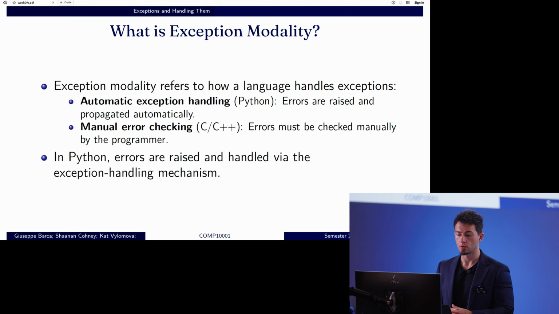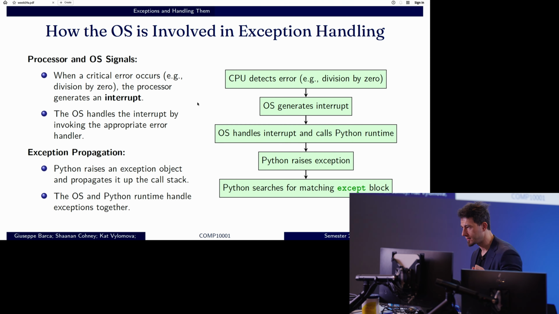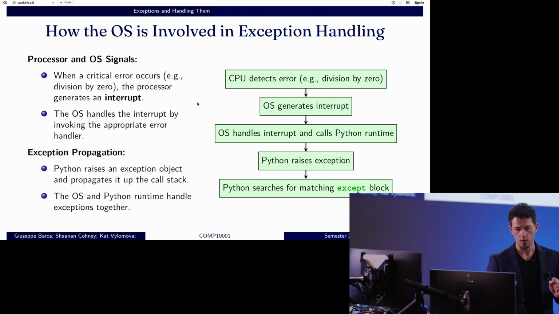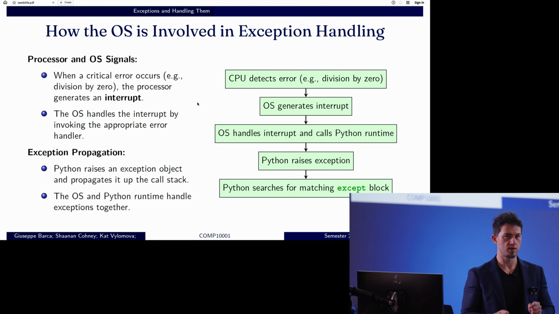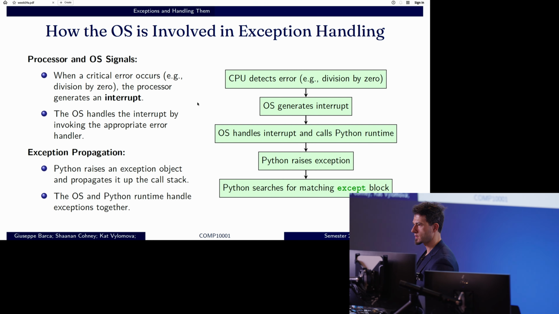Now, the operating system responds to this interrupt by invoking what is called the appropriate error handler. In our case, this is the Python runtime, the Python program executable.